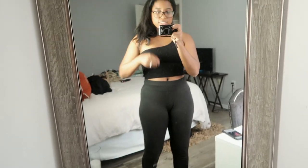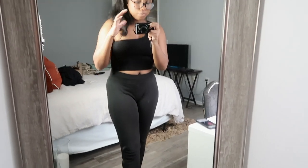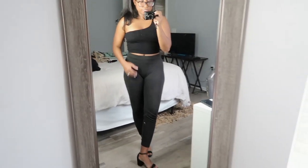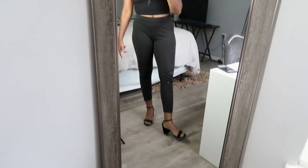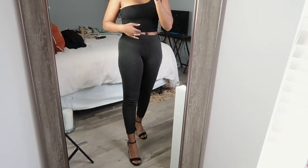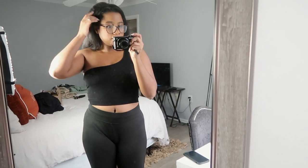So this next outfit — I'll show you guys the inspo picture. She had on a top kind of similar to this; I'm pretty sure it had a long sleeve, but this is the closest I could get. I got this top from Shein — super cute — and then I just threw on some leggings. I'm pretty sure she had on leggings too. These blacks don't necessarily match very well, but find some that match better. I paired them with these heels, but she had on really cute sneakers. I think this is super super cute.